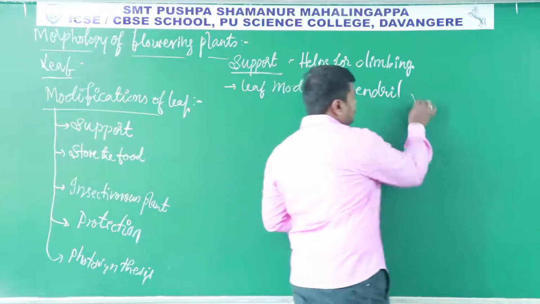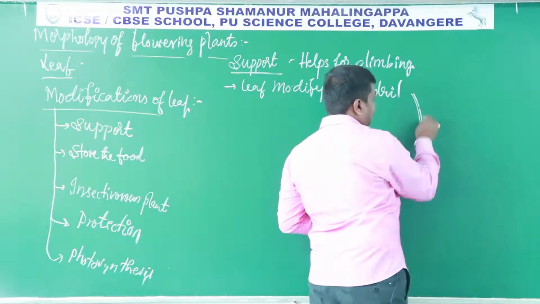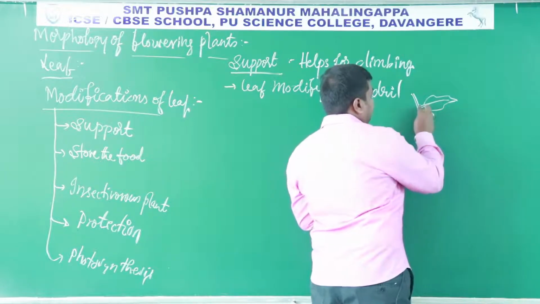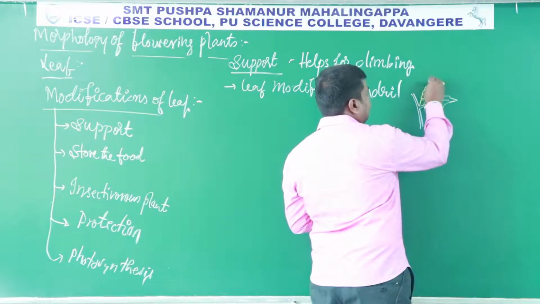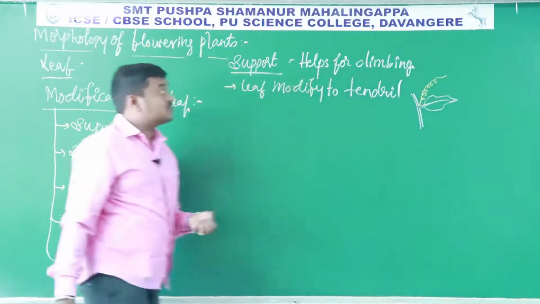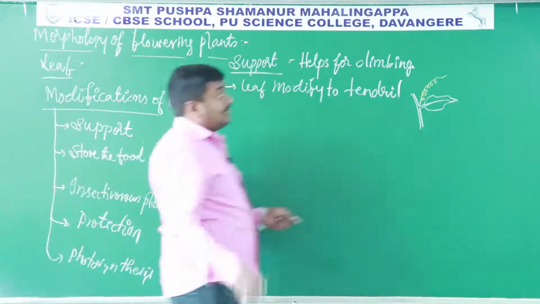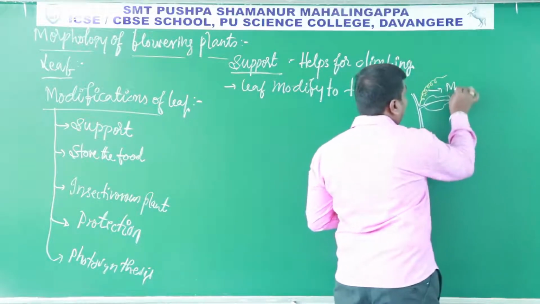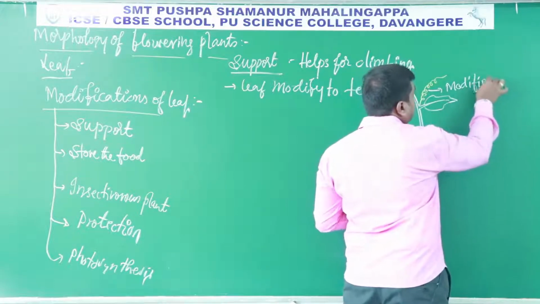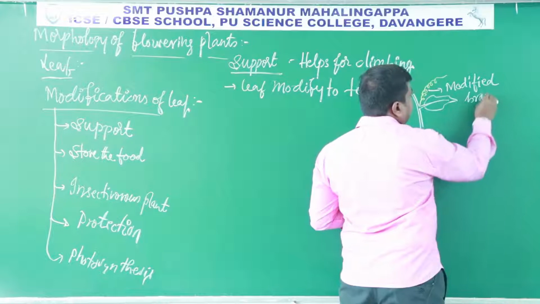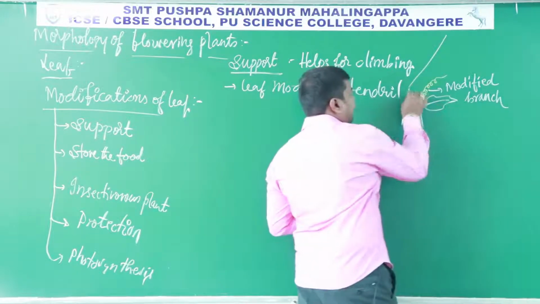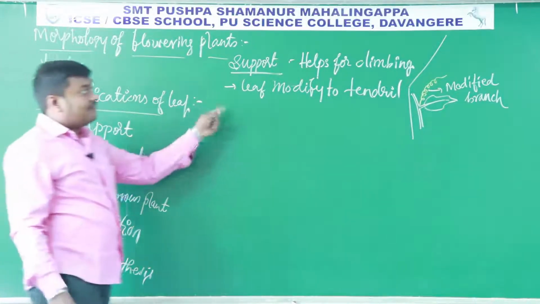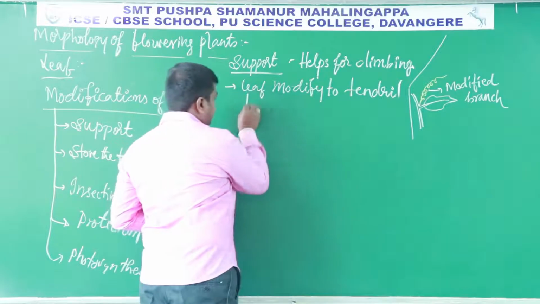So this tendril, we usually discuss the same under stem also. Stem gets modified to tendril. So here from the axillary bud, this wiry and thin structure is produced, called a tendril. But we studied that as a stem modification. So here this tendril is a modified branch. It is not a leaf modification here, but in some plants the leaf is modified to tendril. Okay, so it has 2 types again.